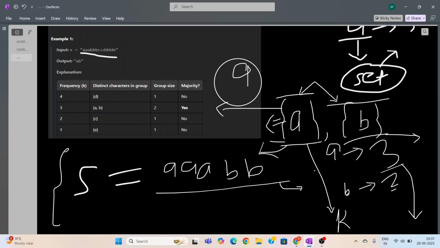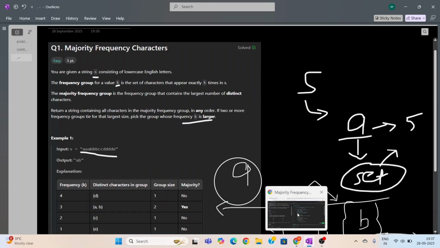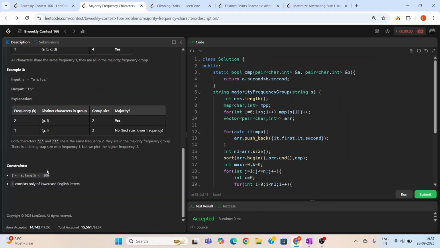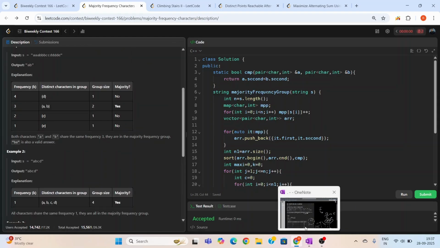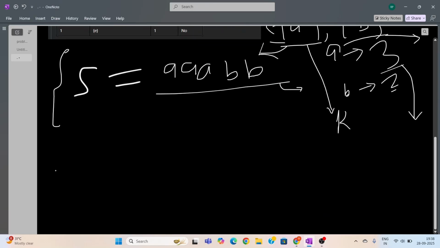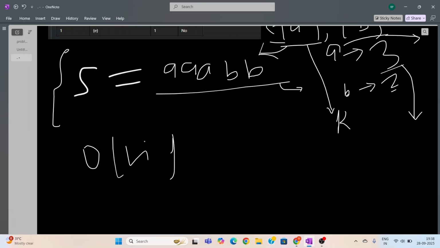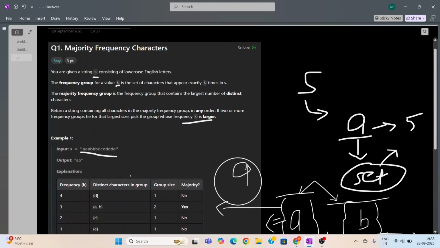You can also analyze the time complexity. Here the constraint is pretty simple: the maximum size of the string is 100. So you can go with either O(n^2), O(n), or O(n^3). You can solve this problem in O(n), O(n^2), or O(n^3). I will solve this problem in O(n^2). You can also solve it in other time complexities that fit the constraints.